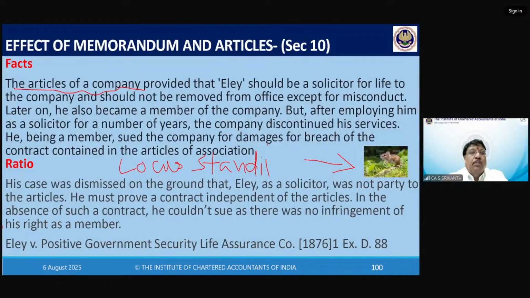You know why I asked you? Because I knew this could have been taught to you in the Contract Act. See, there you would have heard, stranger to a contract cannot sue. Correct. So a stranger to a contract cannot sue. That means there's no locus standi. So in that sense, Eli, you might have studied it in consideration. Chinnaya versus Ramaya: a stranger to a contract cannot sue, but a stranger to consideration can sue, provided he is a party to the contract. Consideration need not be provided by the promisee. It can be provided by any other person.